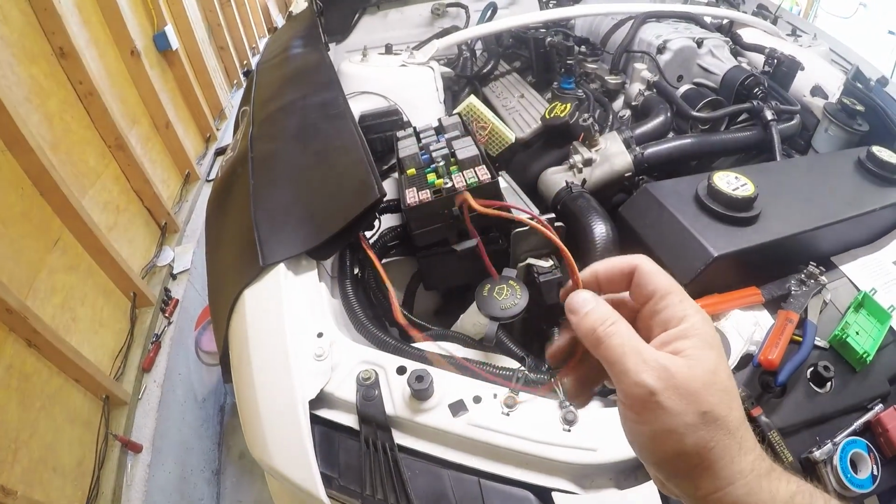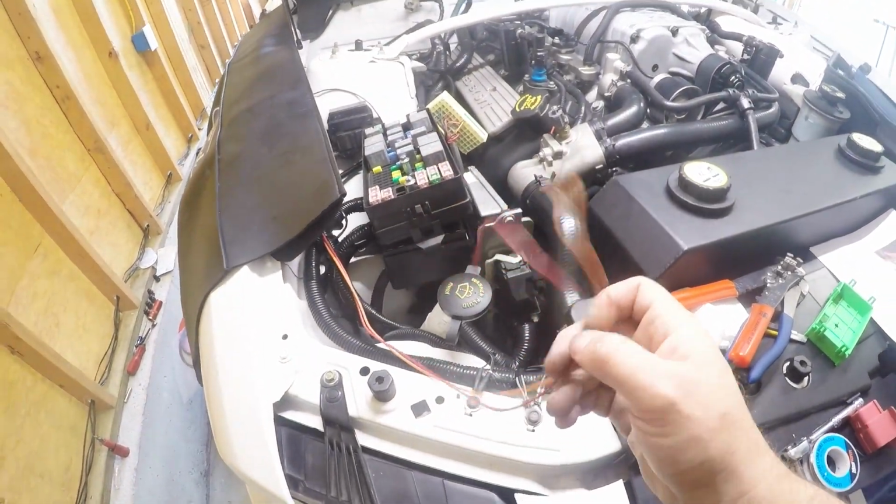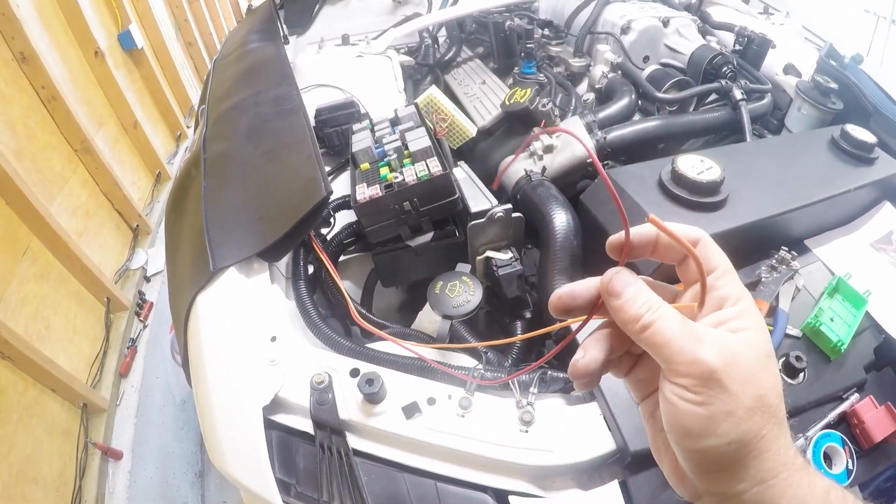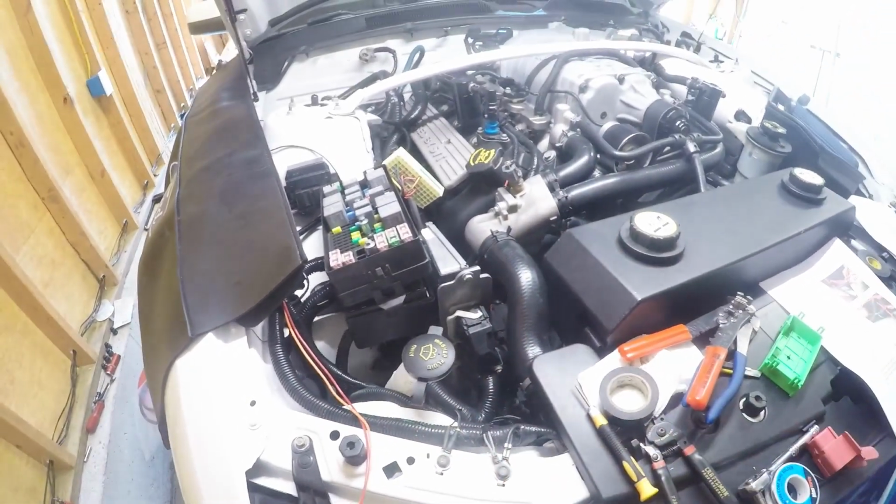So the instructions are a little bit different. They're calling for a red and a black and red. As I mentioned earlier, there is no black and red, it is orange. So what you're going to do is the red is going to go from the block to the red, and then from the orange back into the harness going back into the car.